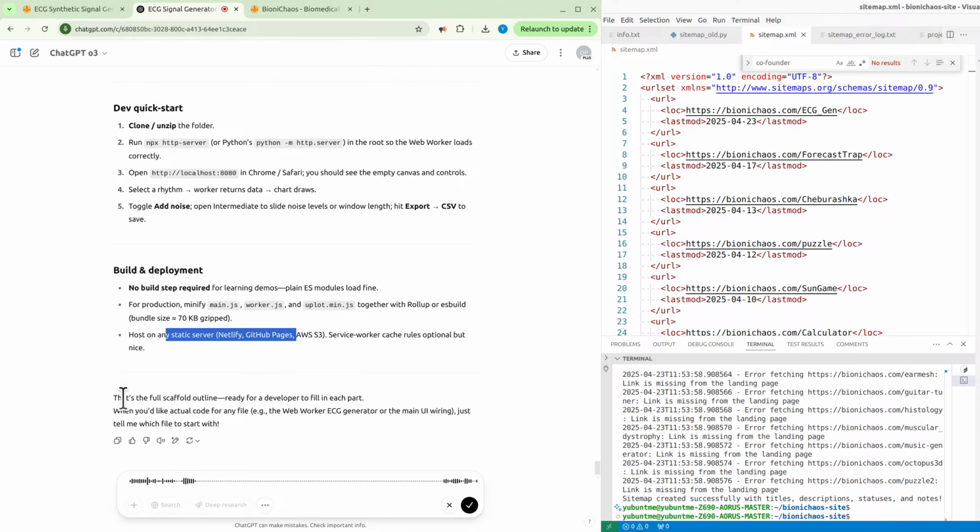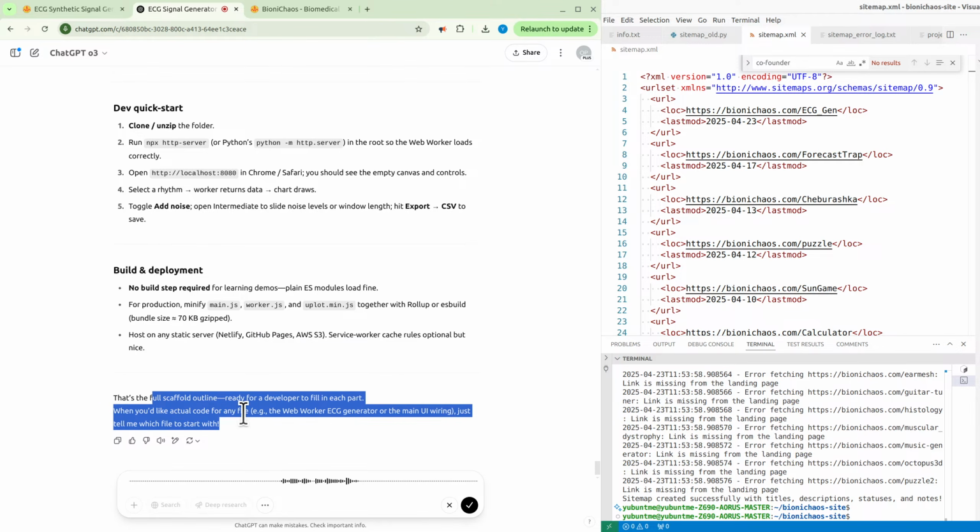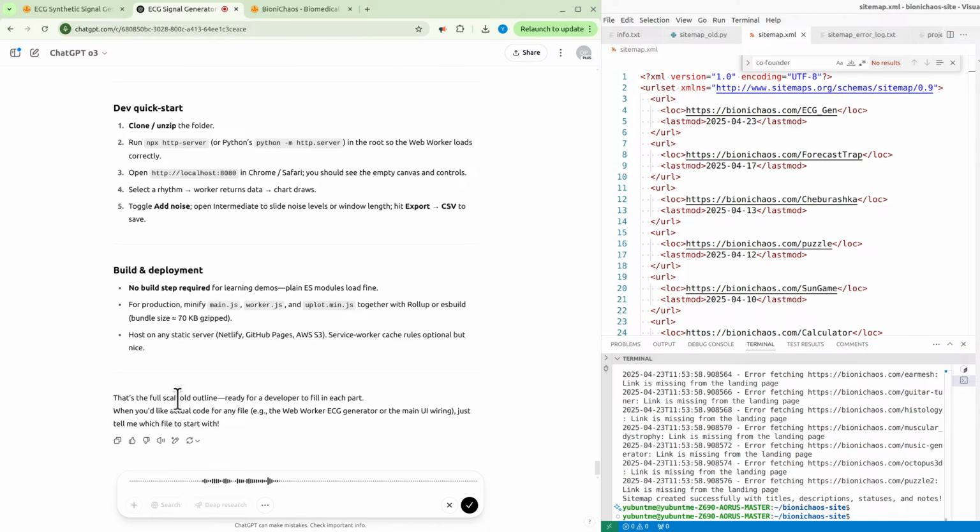We are hosting ourselves. And yeah, if you can actually generate the code, that will be awesome.